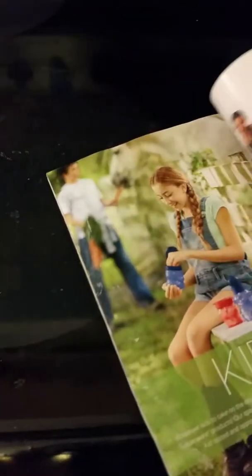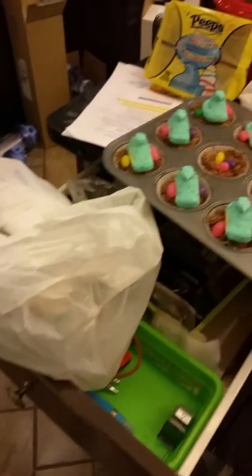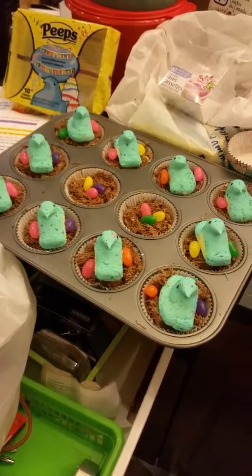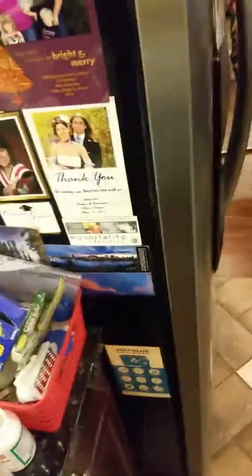I used — the first thing I grabbed. I have a bunch of other utensils but this is the first thing that was there, so I'll totally use that. That's about the right proportion — one of those in every one, and it makes exactly 12. I'm going to squish that in there. I've got to wash up my hands because my hands are a little chocolatey right now before I touch my peeps. Just hang on, I'll press pause, I'll be right back.